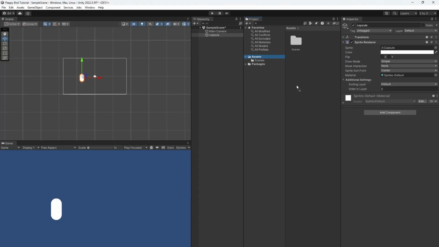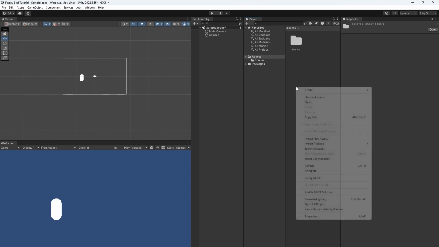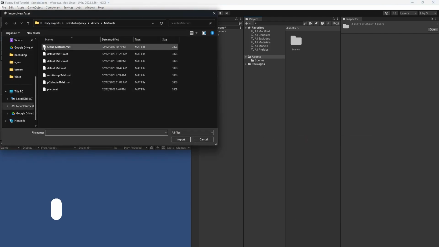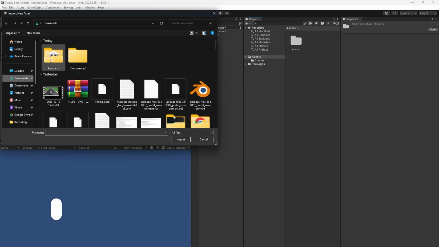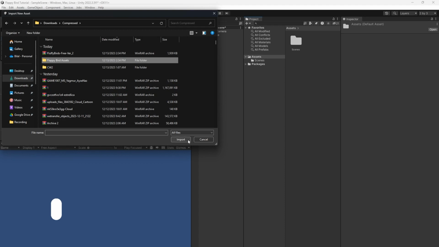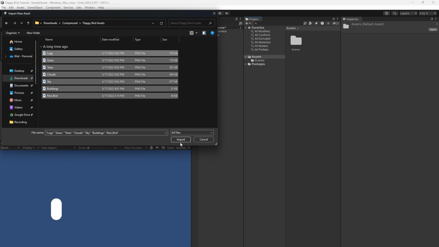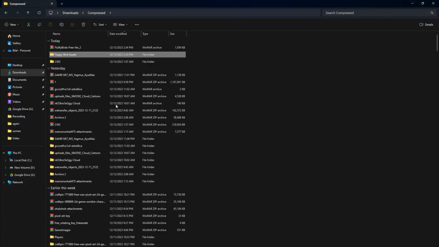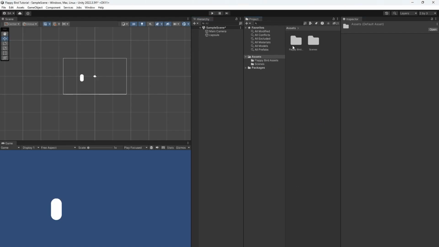You can simply drag and drop in the project window, and it will be imported. Let me show you the other way. You can right click and choose import new assets. You can simply go to your download folder, select that folder, and it will be here. Okay, so I will click on import, select all files and simply import. But the best way is drag and drop, definitely. Okay, so you can see our assets are imported now, where we can get some buildings, some clouds, some blocks, and some birds, and definitely some trees and other stuff that you can use.